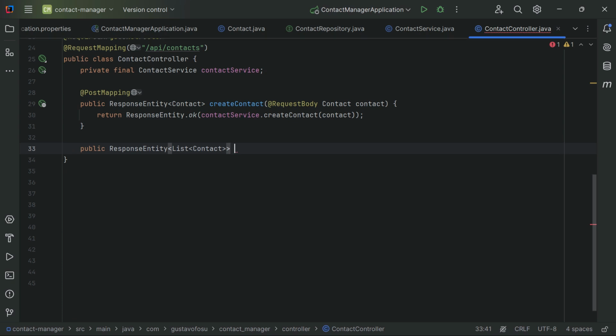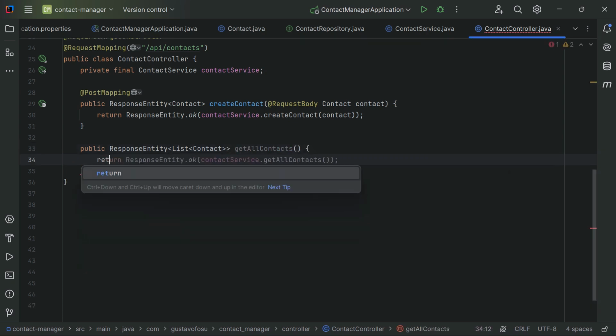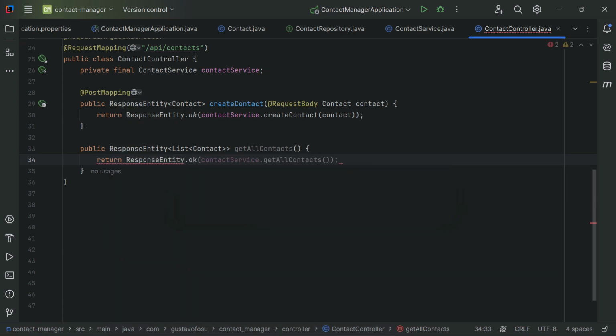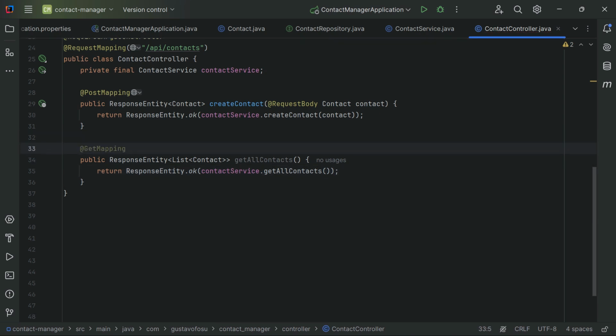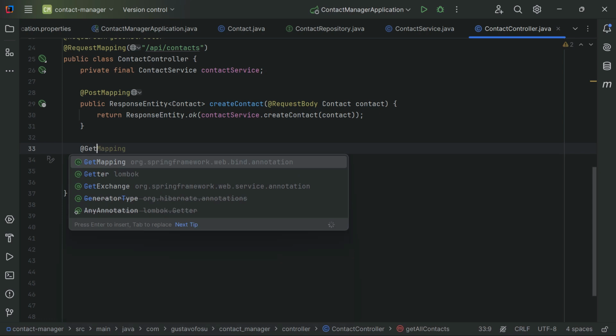Then we name it getAllContacts. Then we return ResponseEntity.ok, and then contactService.getAllContacts. This is a GET request method, so let's annotate it with @GetMapping.